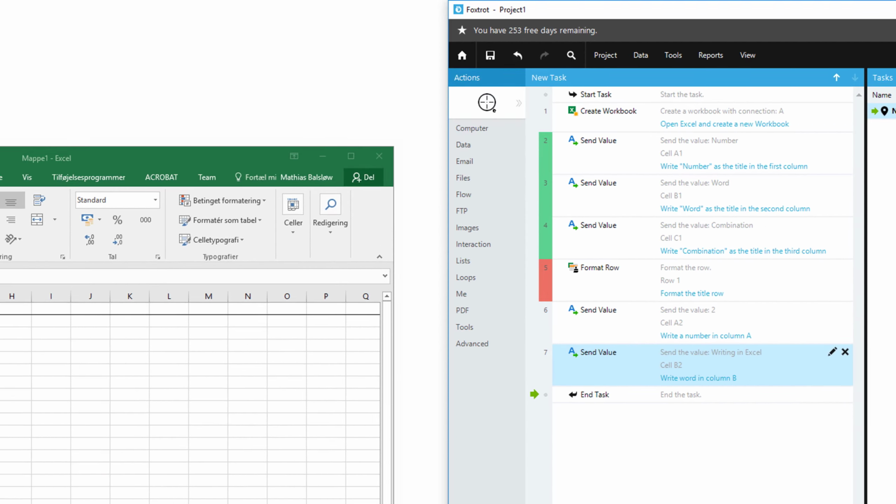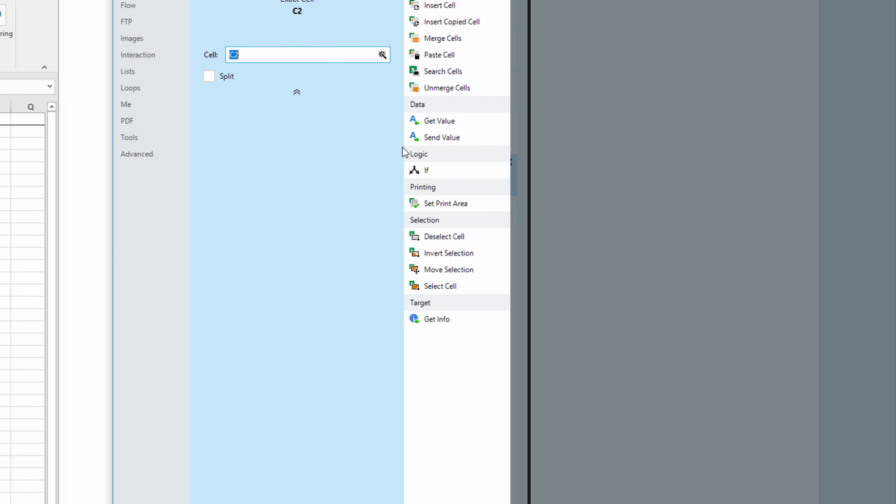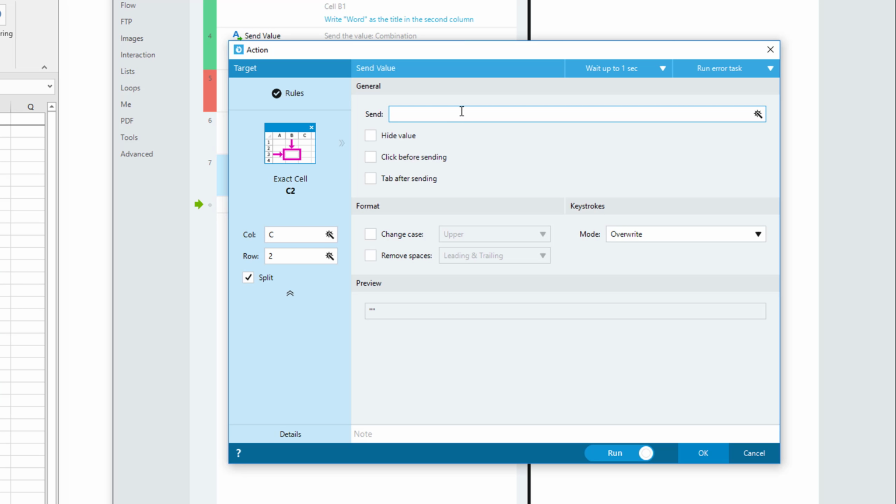And in our third send value here, we're going to target cell C2, and we're going to send a value. Now the value of this send data is going to actually be an Excel formula. So by entering in this formula, Foxtrot will be formatting that cell to have that formula, which will add both of these values together.